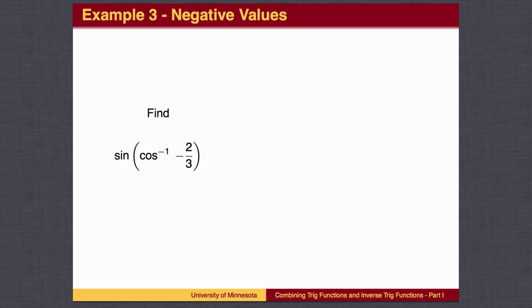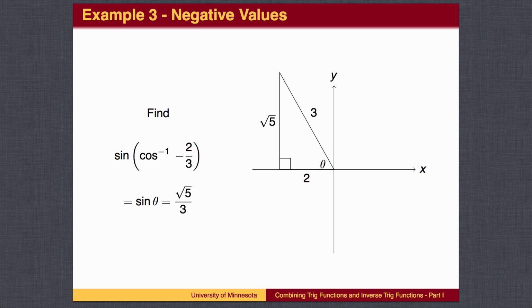Here's a similar problem. This time the cosine value is negative, but the lengths of sides of triangles can't be negative. We can still do this problem. The cosine values are negative in the second quadrant, so this is the same triangle as in the previous problem. You can label the sides of the triangle with positive lengths, and then recognize whether your final answer is positive or negative by noting which quadrant you are in.